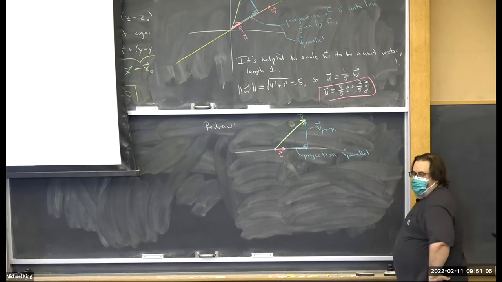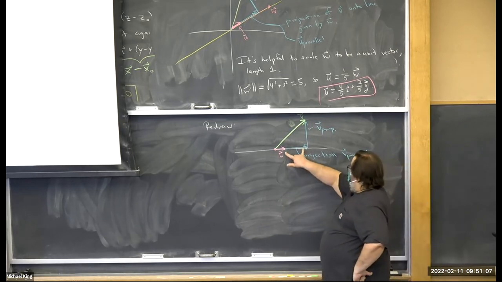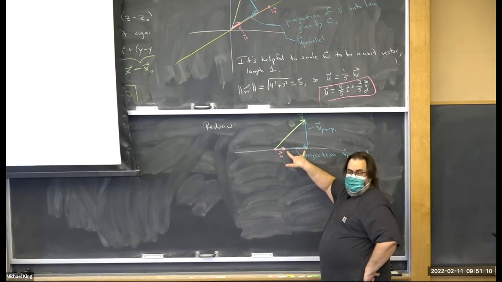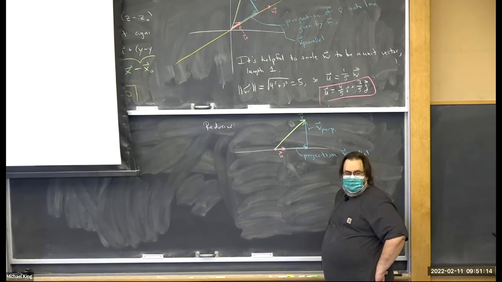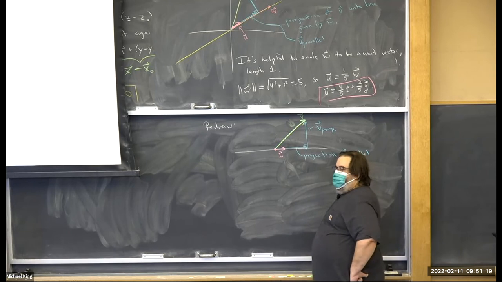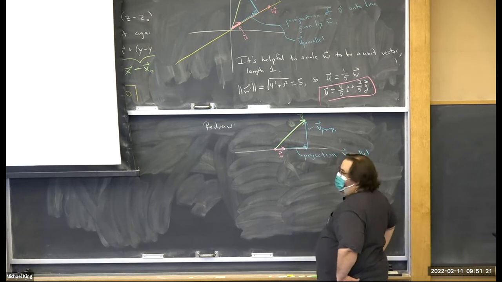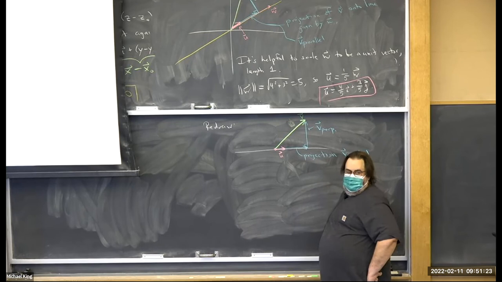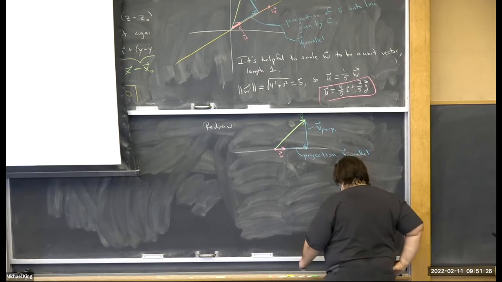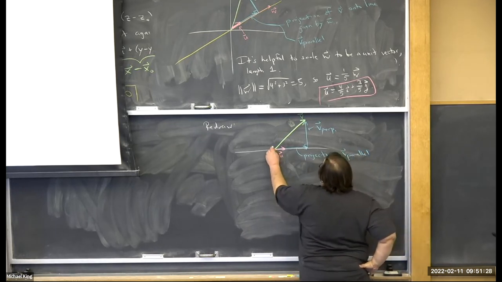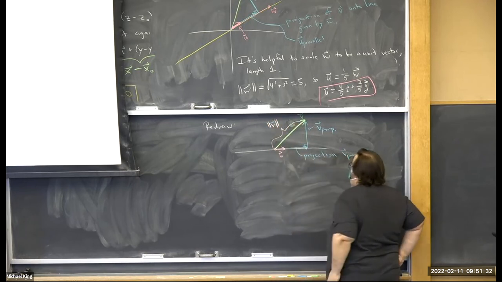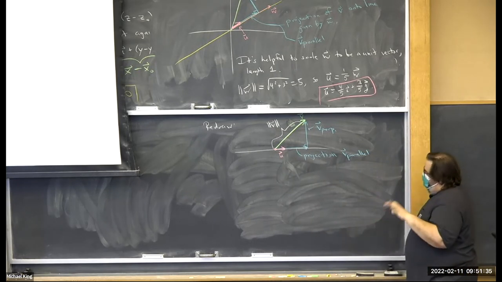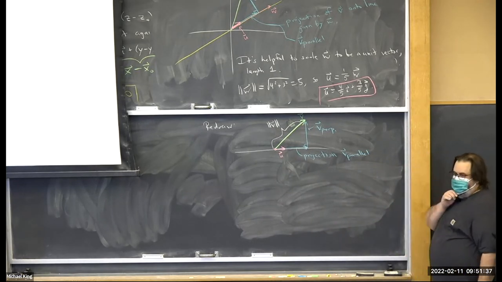I want to use some geometry to figure out the length of this vector. How do I use triangle geometry to figure out lengths of sides? What length would we know here? We know the hypotenuse, right? So what's this length? This length right here is the magnitude of V. It's important to think about the difference between a vector and its magnitude. So if you want to actually talk about a distance, it's the magnitude of V.